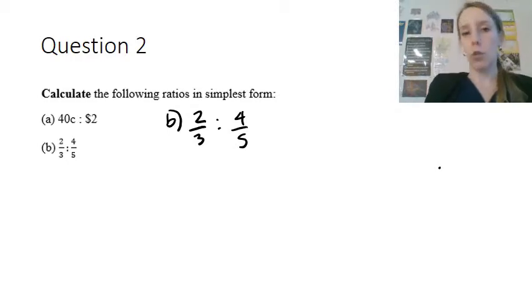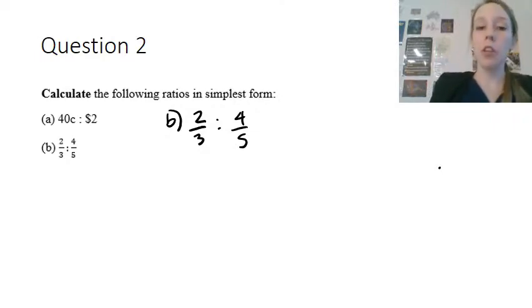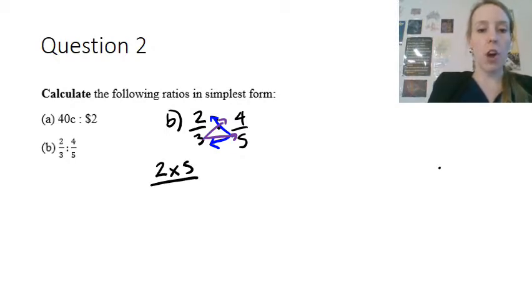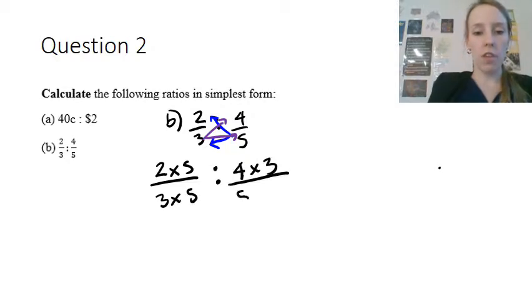So the first is to cross multiply and then get rid of the denominators, and the second is to multiply by their lowest common multiple. Up to you. So I'll show you the cross multiplication first. So this means we have to multiply each fraction by the denominator of the other fraction. So for instance, the 2/3, we're going to multiply that by 5 because 5 is the denominator of the other fraction. And then the 4/5, we're going to multiply by 3 because 3 is the denominator of the other one. So we're multiplying both of those numbers. So 2 times 5 over 3 times 5 is to 4 times 3 over 5 times 3.